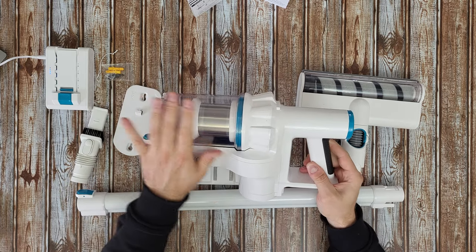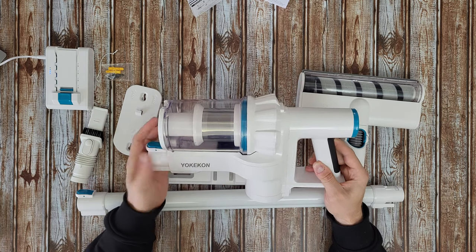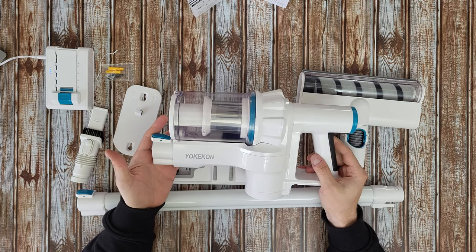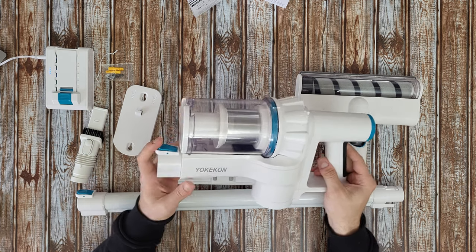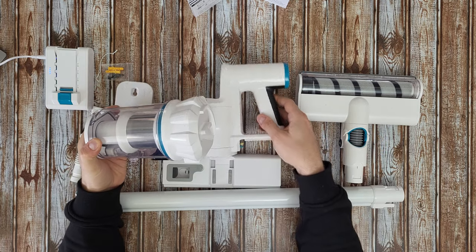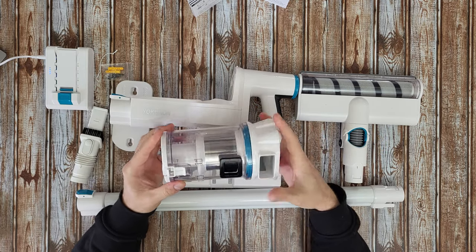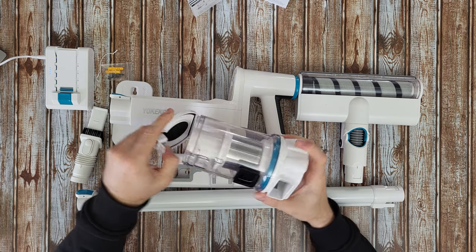Here we've got the large dustbin, one touch empty. It is a 0.8 liter dustbin capacity. That means you can clean longer with less interruption. Just simply press this button, remove, and you can empty the dustbin. Very easy. Just pull that here.